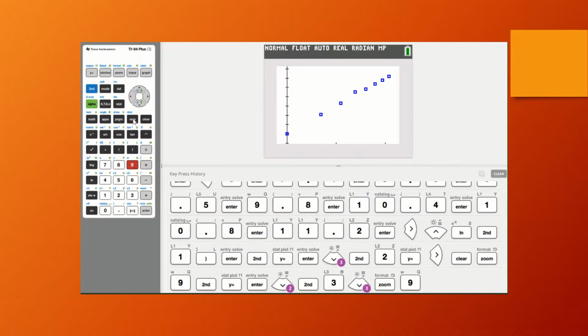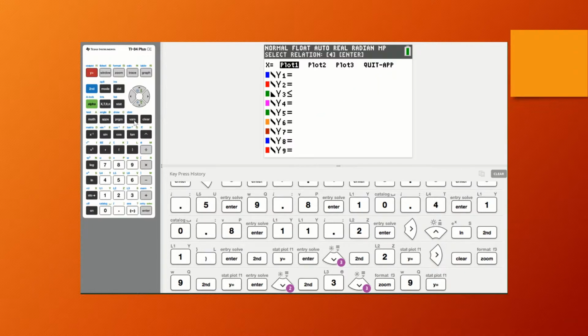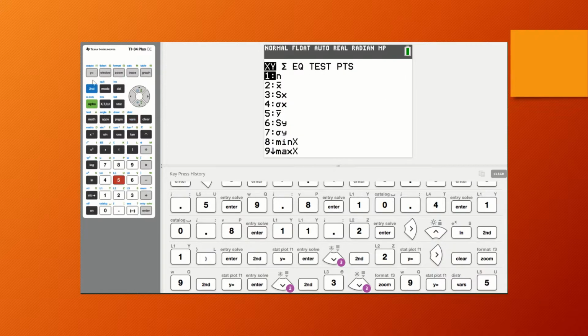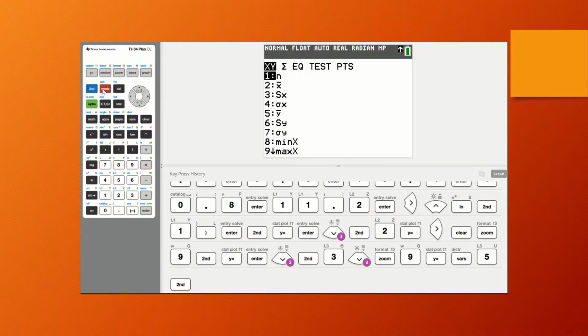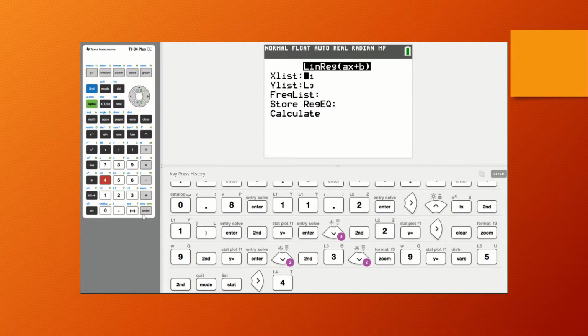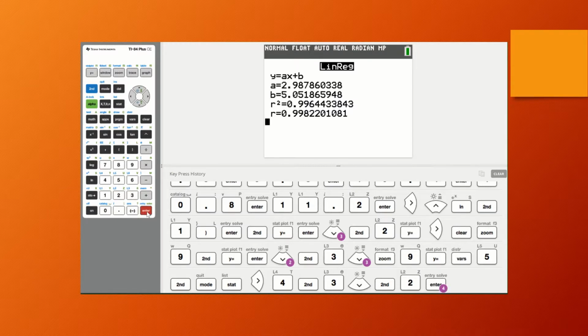I'm not asked to do this, but I'm going to go into y equals, and I'm going to hit vars and go to statistics. Oh, I've got to get my regression equation first. Excuse me. I'm going to quit out of here. Let's go back to stat, go to calc. We're going to choose linear regression, option 4. My x list, I've got to change that to L3. And my y list, from whatever I'd done previously, I need to get back to L2. Okay, x list is L3, y list is L2. Let's enter through here and get our regression equation.